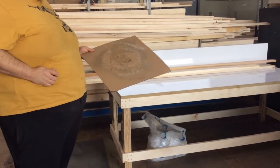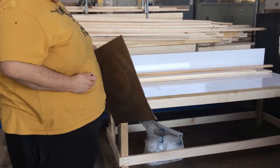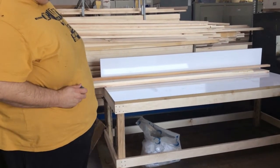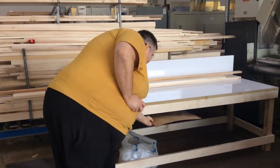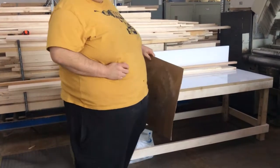One quick little improvement we can make for today. We built this new table last time, so now we're going to want to slowly start working in some ways to hold our various supplies that we're going to need. The first one we thought of is we can make a little slot to take our cardboards here that we use for cleaning the blades, so we can kind of have it right there, easy to access, quick to grab rather than walking over to that wall over there.